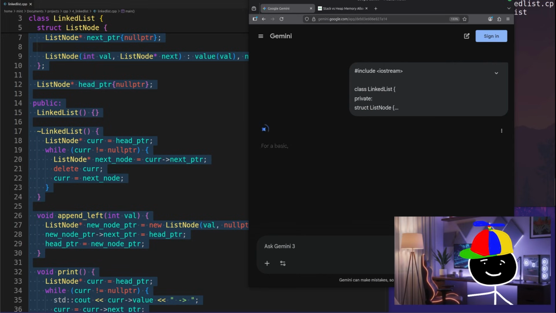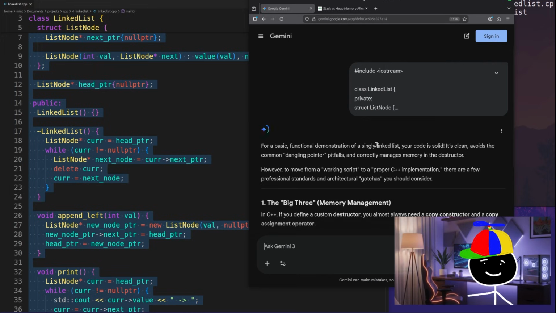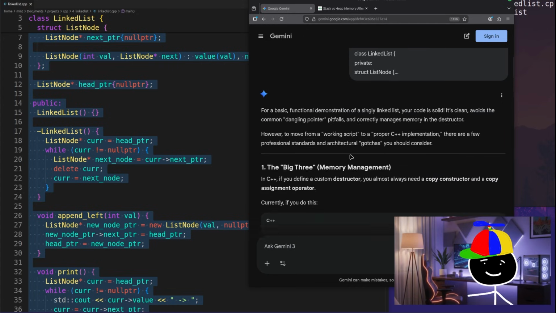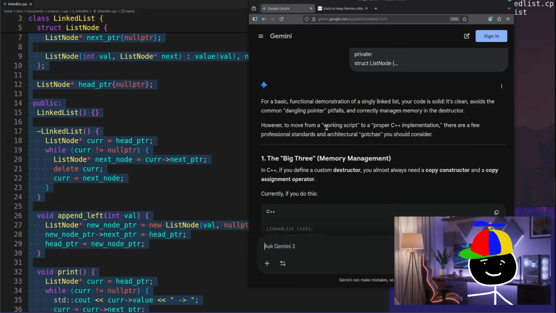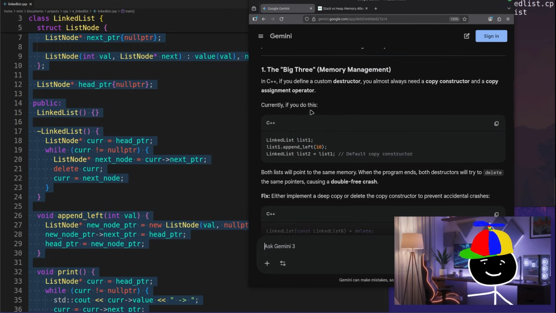And we'll see what it says. So it says, for a basic functional demonstration of a singly linked list, your code is solid. It's clean and avoids the dangling pointer pitfalls and correctly manages memory. To move from a working script to a proper implementation, there's a few standards and gotchas that you should consider.